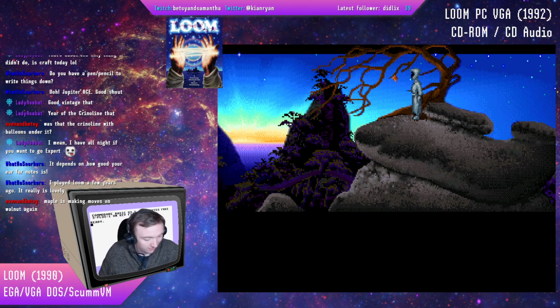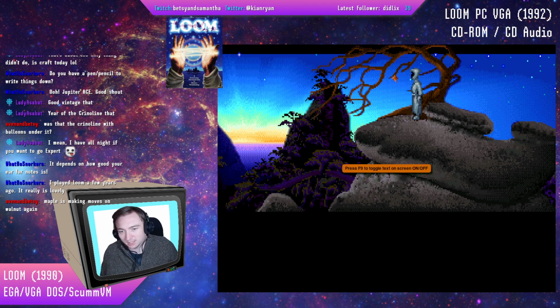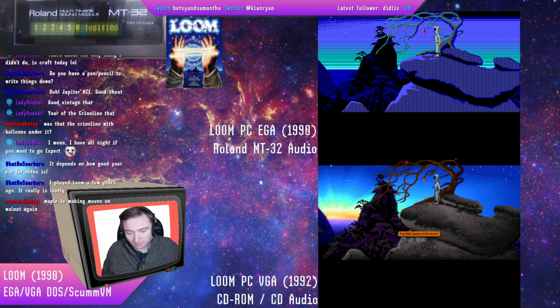And this is one of those rarities where if we go with the EGA versus the VGA, yeah, okay, press F9 to toggle text screen on and off. Text will appear on screen. Yes, please. Okay. If we compare the two, get a nice side-by-side between them. Yeah, these are... VGA is nice, but I do quite like the EGA scenes. I like the cleverness with EGA screens. It's like, here's 16 colours. Do a hell of a lot in there.